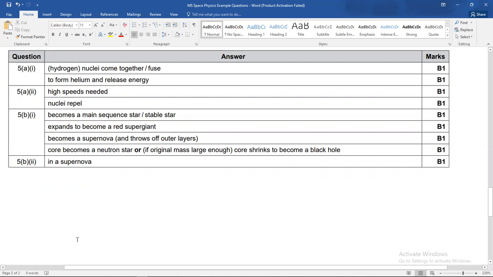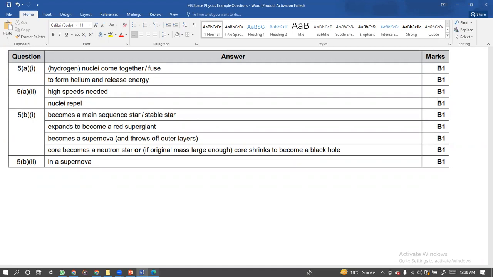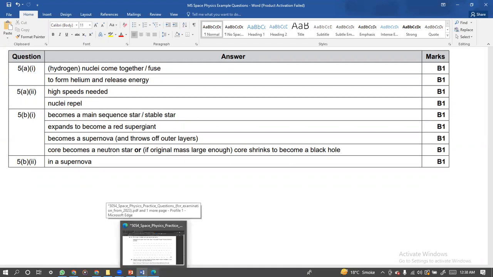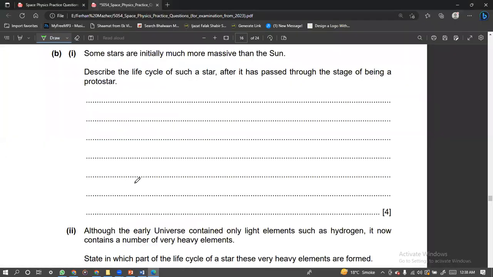I have written an answer, then I have read an answer from a website, and now I am reading question number 5B, first part, and from the marking scheme. So please write your own answer, because there was only limited space available to write that answer, and 4 marks are available for this. So write a good answer yourself. Okay, we are going to the next part.